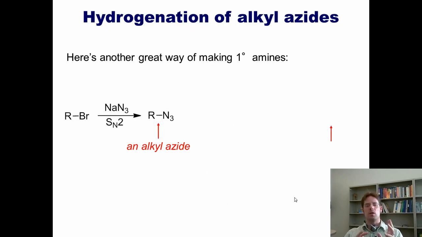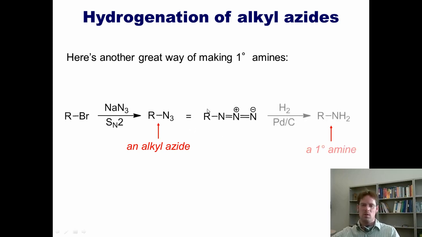As it turns out, there are other ways of making primary amines. What you can do is take an alkyl halide like this alkyl bromide and treat it with sodium azide, NaN3. Azide is N3 with the minus charge on one of the nitrogens. It displaces the bromide to give an alkyl azide. If you take that alkyl azide and react it with hydrogen and palladium carbon, it will hydrogenate this nitrogen and leave you your primary amine exclusively.